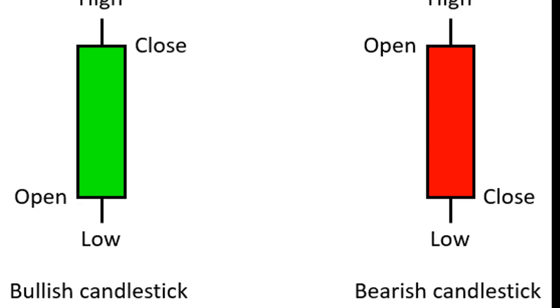So you have the high price, which is the top of the wick. You have the open price, which is the beginning of the body. The close price, which is the bottom of the body, and then you have the low price, which is the bottom of the wick. That's called the bearish candle, and the other one is called the bullish candle. Making sense again, you can take a look at some articles to get your knowledge sorted, but basically if the candle is red, it's going down, and if the candle is green, it means it moved up.